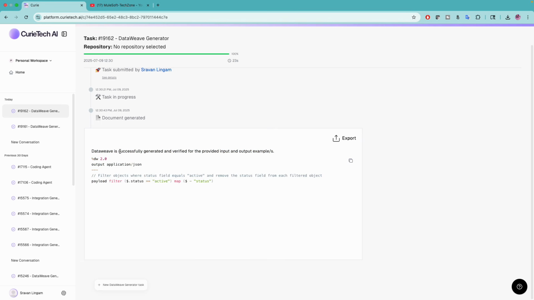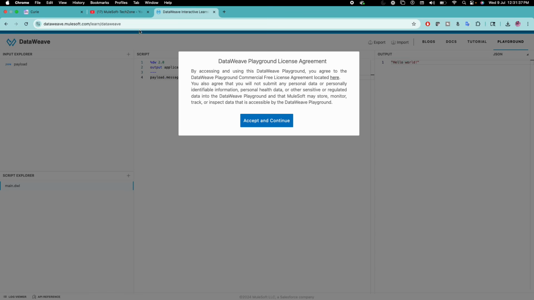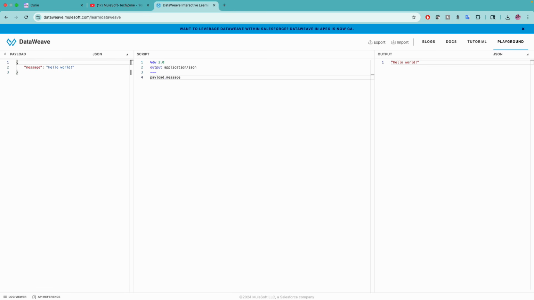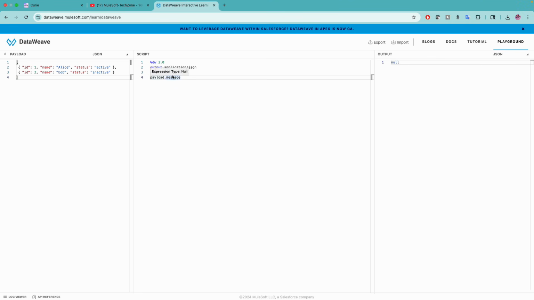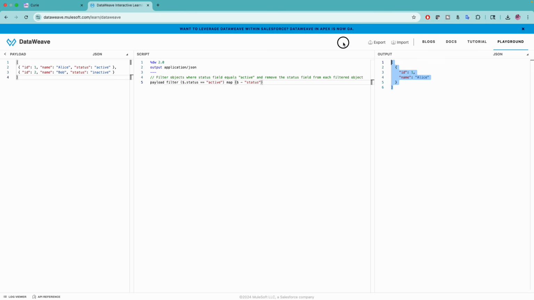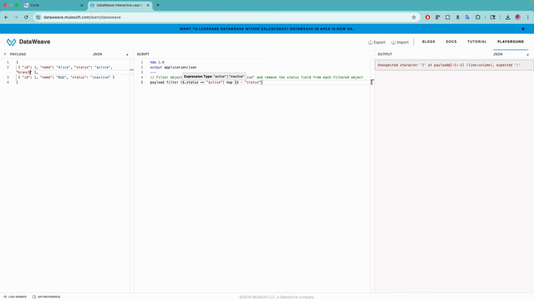So based upon your prompt here, whatever input you're giving, what I can do now is go ahead in the DataWeave playground and give my input here, and copy your DataWeave syntax here, go to the DataWeave playground, paste it. You can see it is giving only the records which have status. So in future, if I add any kind of field, say branch as CS computer science, you can see the fields are getting added automatically.